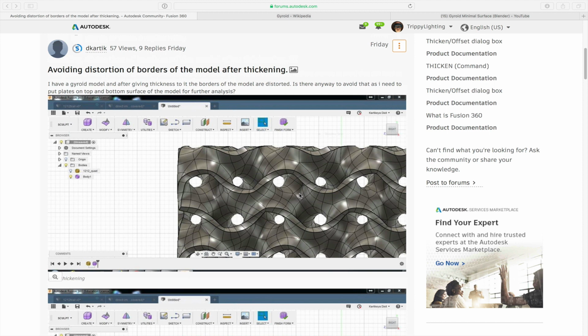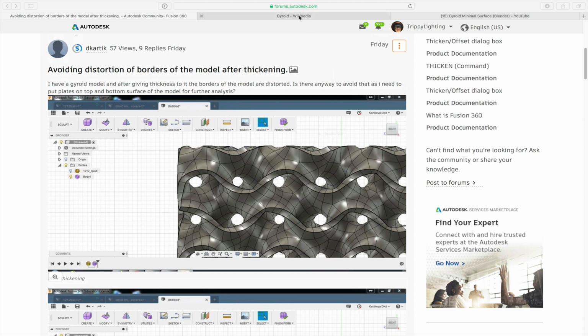So then the next best option is to use the thickening feature in the T-spline environment. And unfortunately, that creates these, well, they're not really distorted, but the matter of fact is that the wall thickness here is very inconsistent. And the reason for that is that there is not enough geometry. This mesh, before it's imported, needs to be subdivided. Now you can subdivide it in Fusion 360. It would take for ages because it's a very complicated mesh. But it's also a flat subdivision. It's not a Catmull-Clark subdivision. You can do that, however, in Blender. So I'm going to show how you can actually create a thickened gyroid in combination with Fusion 360 and Blender.